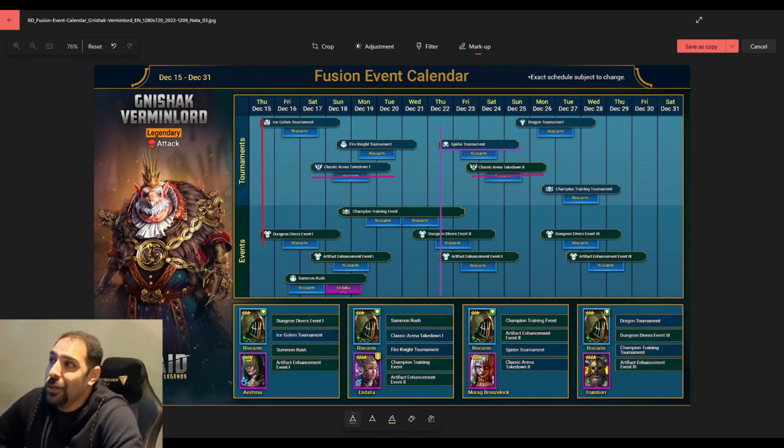And really, you're going to try to probably push spider more. That's the best way to get silver, so that you're ready for this last artifact enchanting over here. Dragon starts on Christmas. However, I would wait until Boxing Day over here. Let's just change that color. It's hard to see. So I would wait until Boxing Day when Dungeon Diver starts in order to farm Dragon. Take Christmas off.